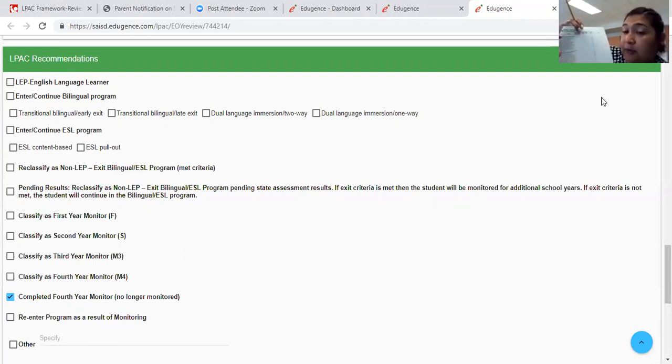Those right there on the top, you're going to have your teachers do a rubric for those kiddos, the reclassification rubric on Edugence. And then those are the kids that you're going to create a separate meeting for, because you want to wait for the TELPAS results of listening and speaking that come in on the 23rd.